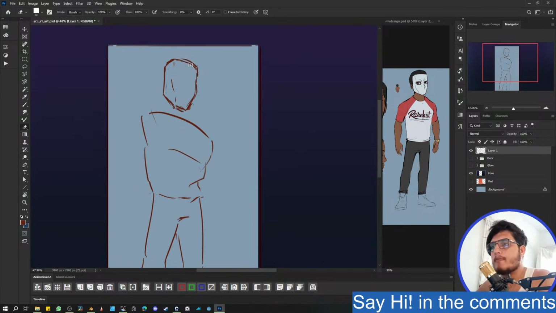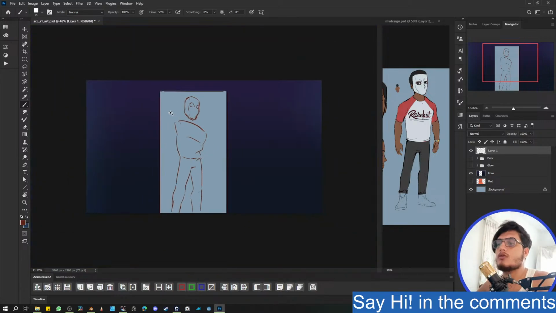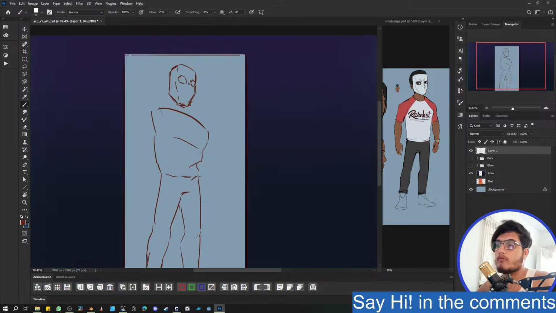But in my experience, let me just finish this, then I'll make my point. I've animated a lot of things, and the thing that I've noticed is that if you have good proportions in your rough animation, it will take you less time cleaning up, and it will be a less tedious process. So that's why I'm focusing a lot of my time on getting the proportions and everything right.